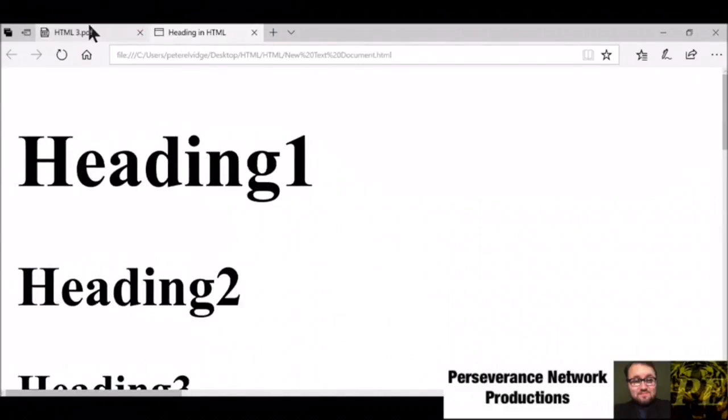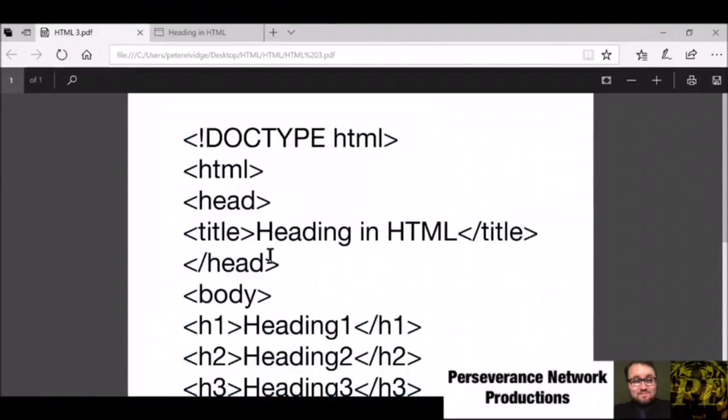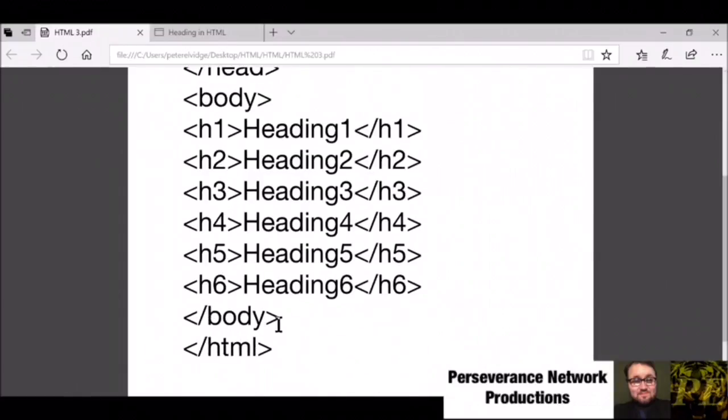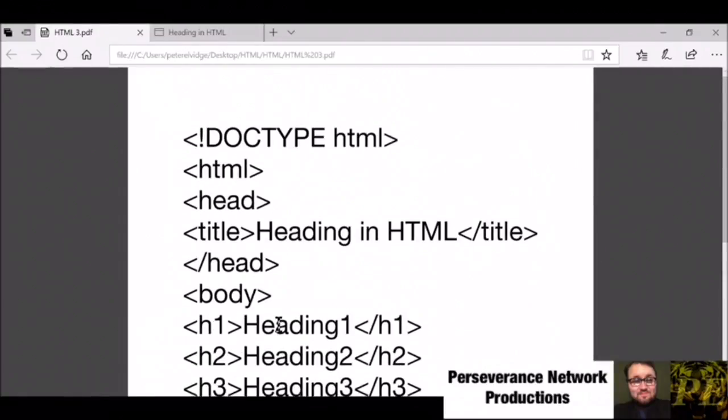Like I said, we're learning about the heading tags. We're learning about what they are and what they mean. We're not using them in any particular graphical manner quite yet. This is just a means of seeing what the heading tag is. What does the heading tag look like, with the H and then the number 1 through 6, and then the closing tag with the angle brackets and the slash and the H and the number it's associated with, 1 through 6. And then the title, or what you want the heading to be, is in the center with the text. And this is all encompassed within the body.